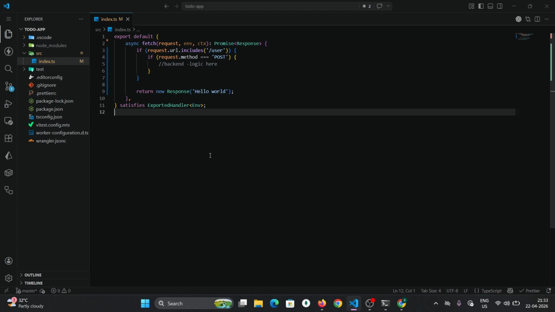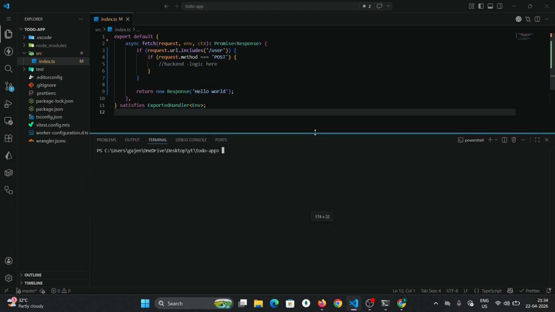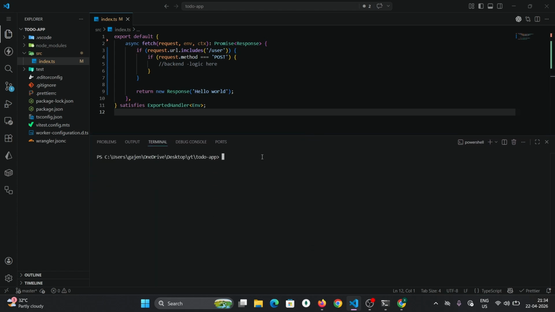There's a library similar to express, but for this worker or for different serverless providers. So first, let's see how we can deploy this application. Come to your terminal, write npx wrangler login, and it will redirect to your browser.